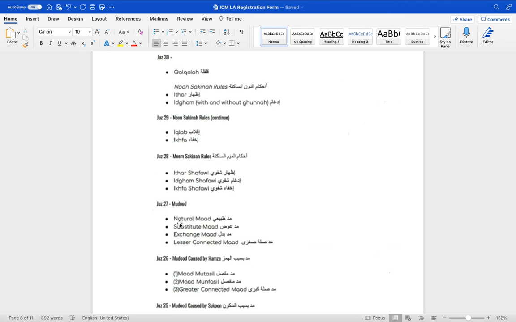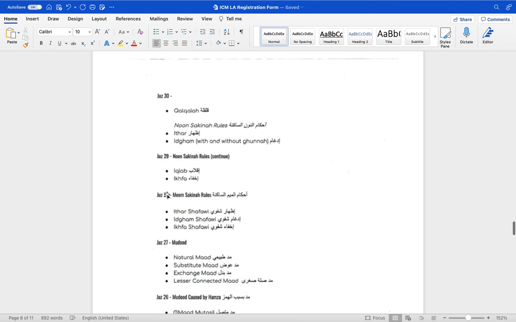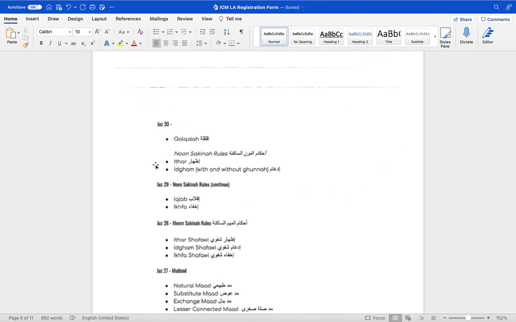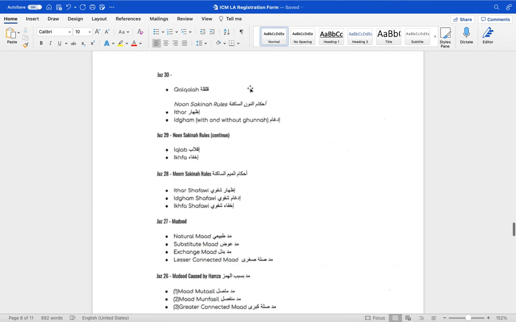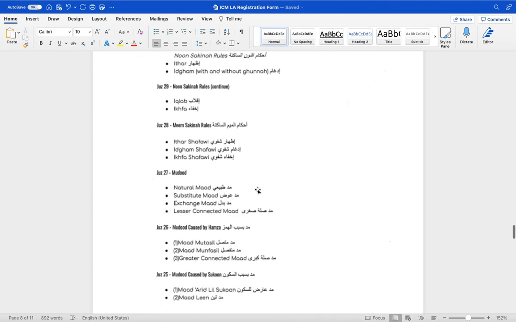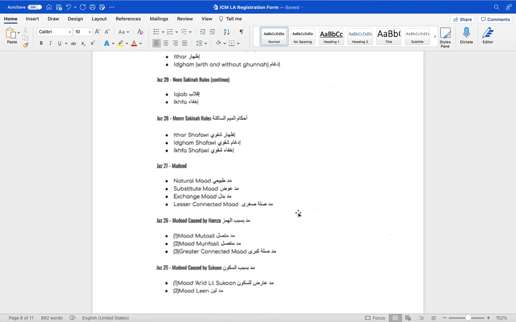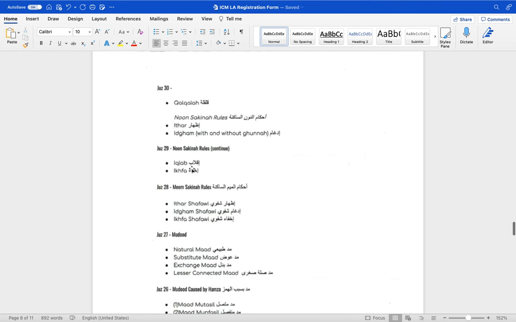So if your child is at the place where they are actually reading the Quran and they are joining ICM Learning Academy to read the Quran with the teacher, these are the rules that the parent and student should be aware of, that they need to be fluent in so that after they complete these certain juz, they are good to be tested and moved on.